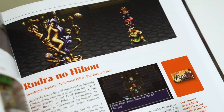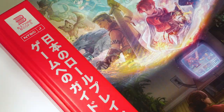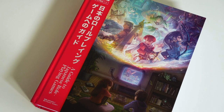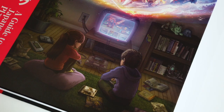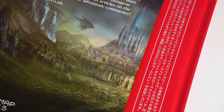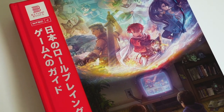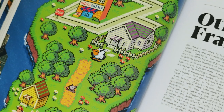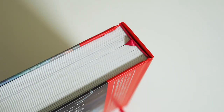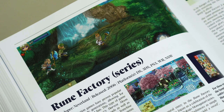Combining to create the ultimate coffee table book on Japanese role playing games, A Guide to Japanese Role Playing Games is 652 pages in length — our largest book to date — and comes in hardback as standard. The cover features a specially created piece of artwork by Stephanie Sabidlo, finished with special Pantone inks and metallic silver foil details. Each divider within the book features a specially created overworld map by the guys at Army of Trolls. As with all our books, we use thread-sewn binding for extra durability.